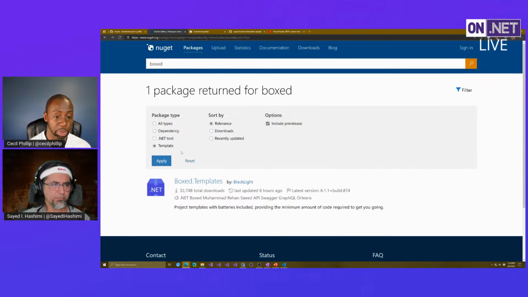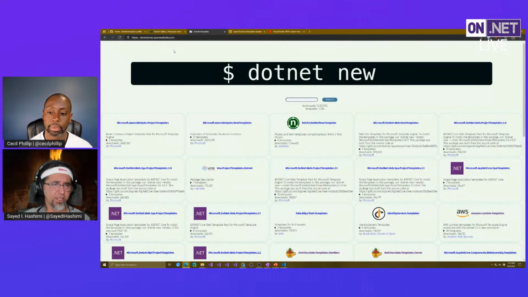And so I think that's a really cool thing to point out, because folks may not know that we have those different options for selecting the types of things that the search returns. Oh yeah, definitely. And this is relatively new, within the last year or so. I think this started lighting up on NuGet.org then. Okay, so yeah, I don't feel as bad then. And then another place that you can look at is the website that you mentioned earlier, .NET New, .azurewebsites.net.